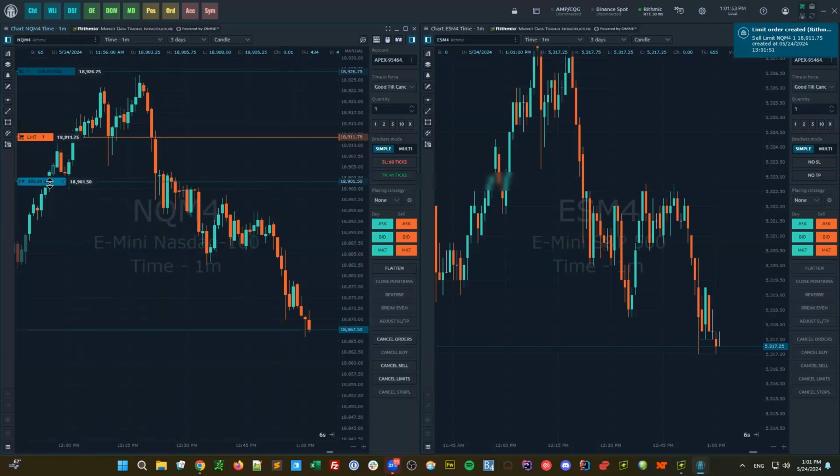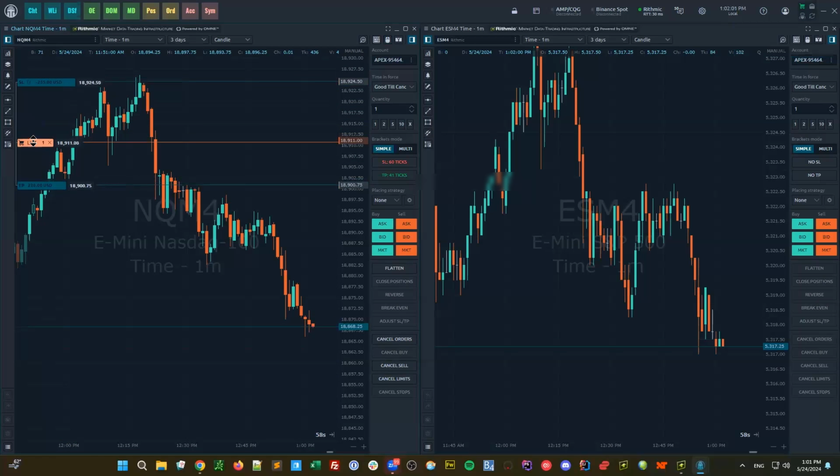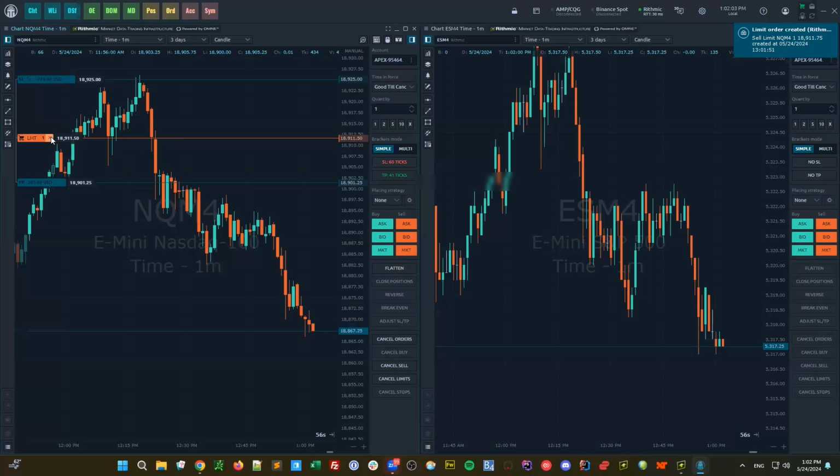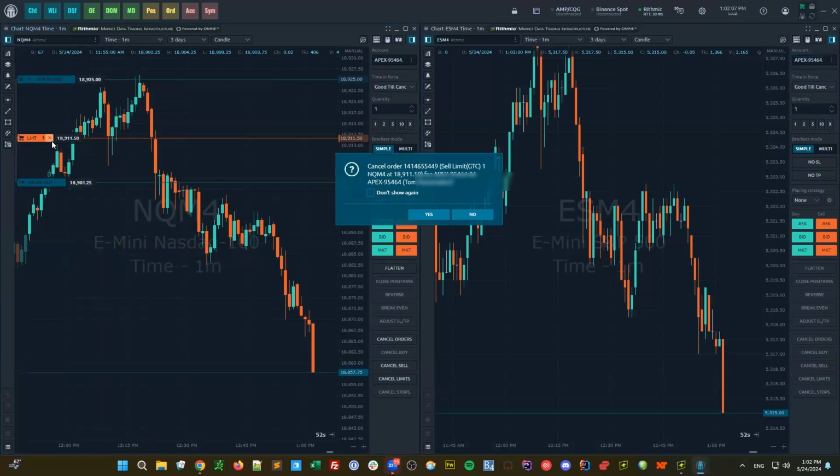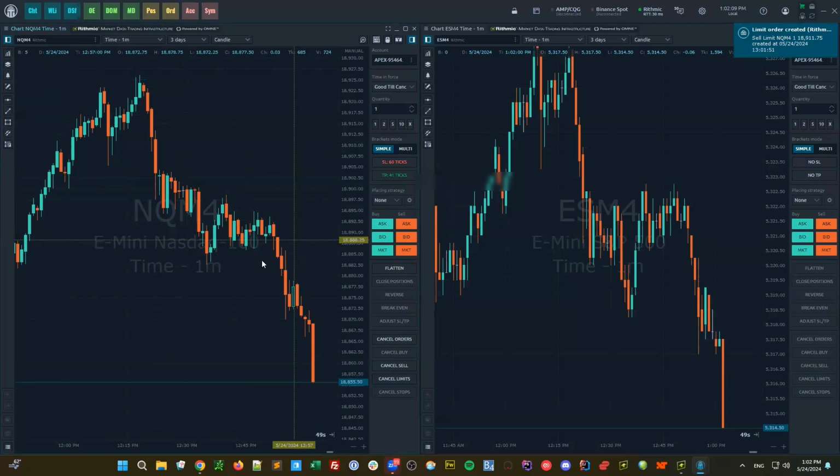So now you can see it's got the take profit, the target profit, and the stop loss already ready to go. Now you can move these, just drag them to where you want them. And even this whole thing will move up and down. Just click the X to cancel it. But you can see it's got your bracket order all set. And I'm not going to show those again.